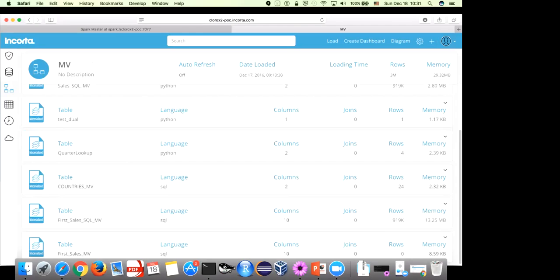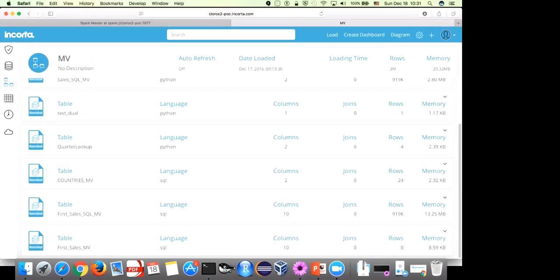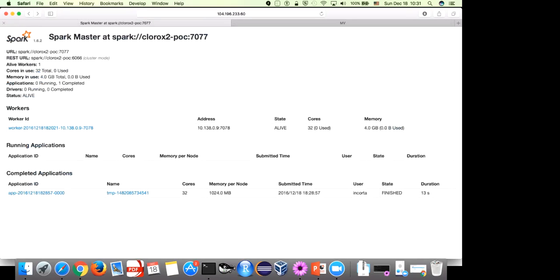That means data has not yet been loaded into Incorta. So the next thing we need to do is load the data. You can submit a full load, but it will load everything. So during development, for testing the logic, I can full load only one single table. You can just load it, and then come back and refresh.